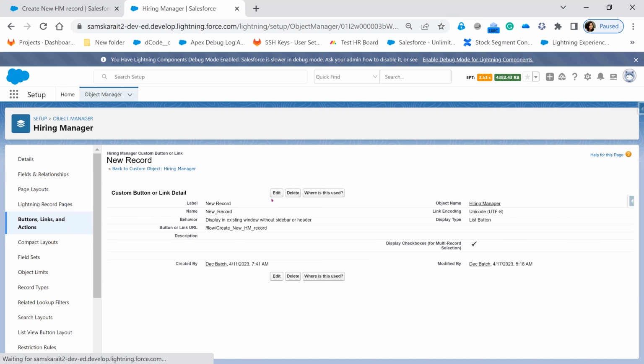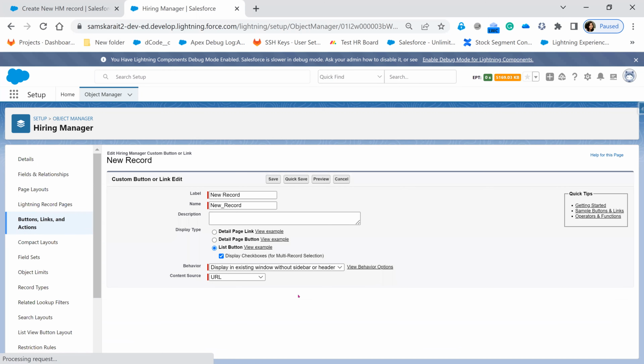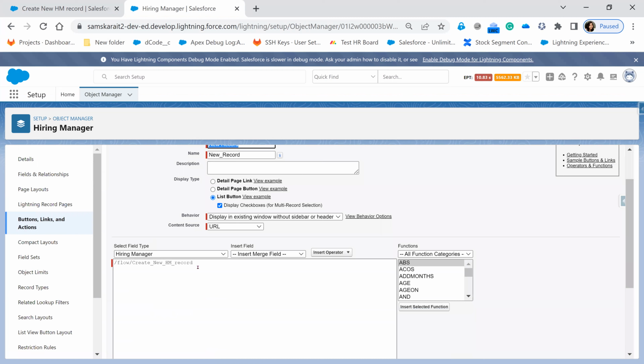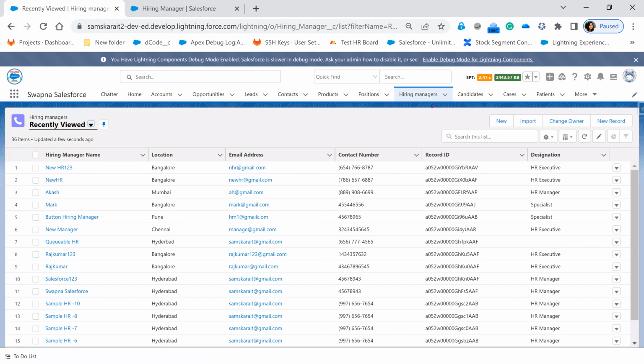In the new record, what we have seen is /flow and then /flow name. So we have just given the flow and the flow name. But in case you want to redirect back to the hiring manager list view, okay? Because the button is in the hiring manager list view.